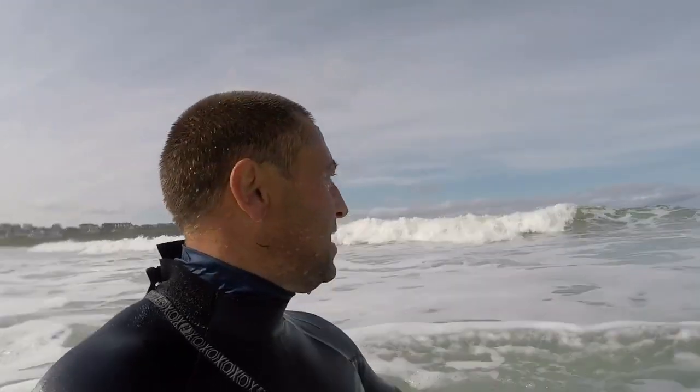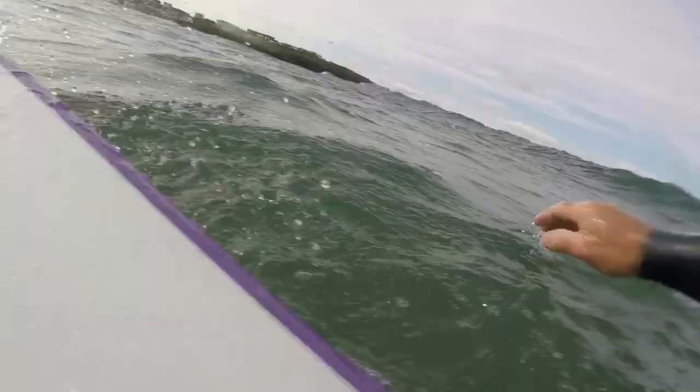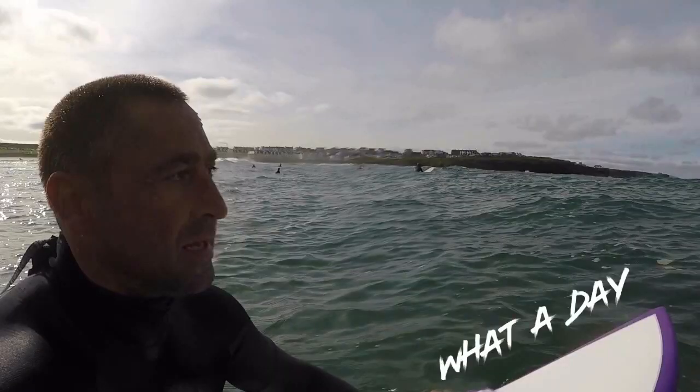So guys, this is the difficult bit, getting out through the surf. Oh, I've been taking hammering after hammering after hammering. It's hard to work out.